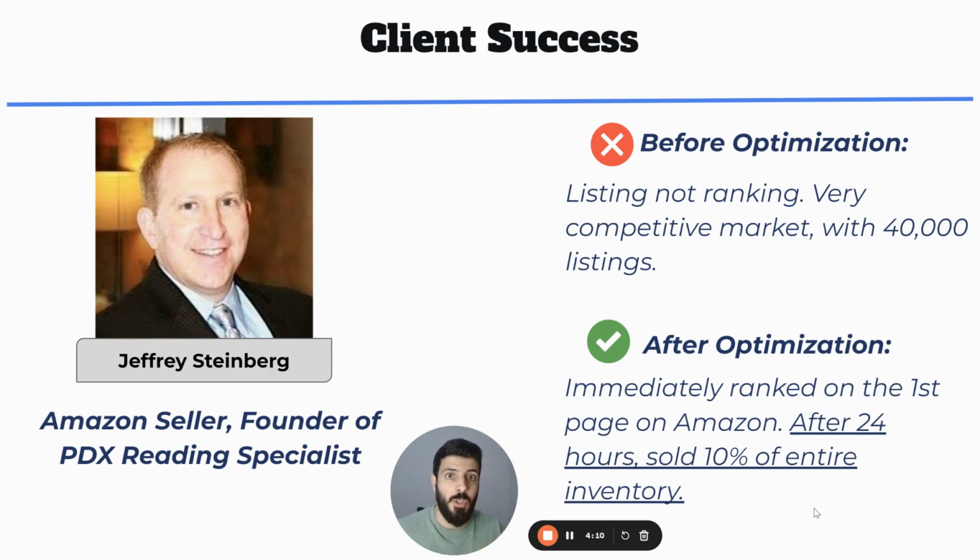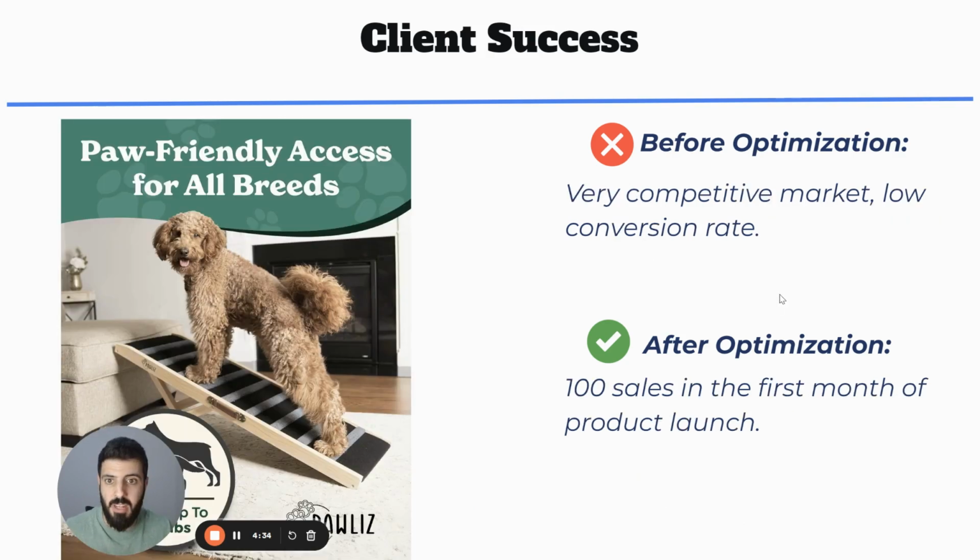For context, the more competition you have, the more effort you need to make in order to rank on page one. So usually we don't expect right away to have an effect from Amazon listing optimization. You would need to do also a little bit of a push with product launch or product PPC campaigns. And in this case, he was able to rank immediately after updating the content that we provided.